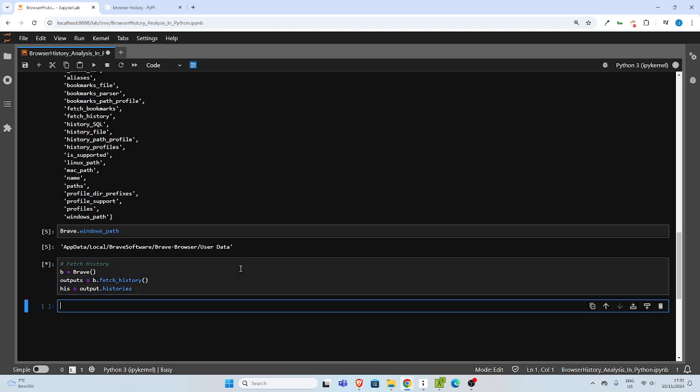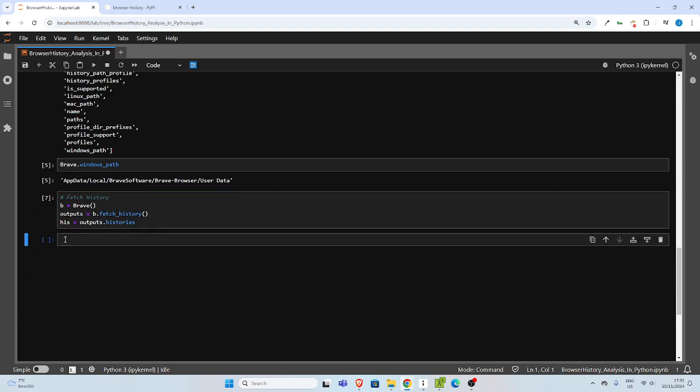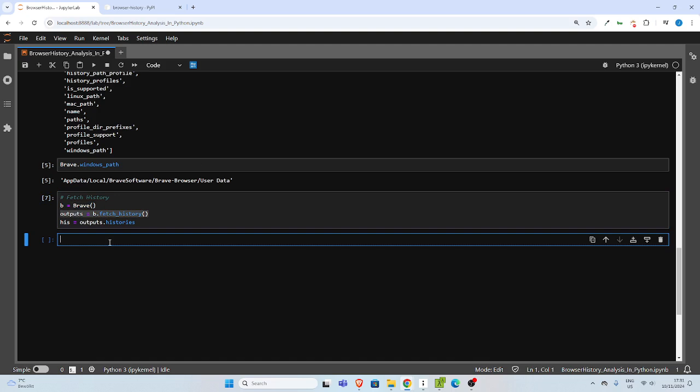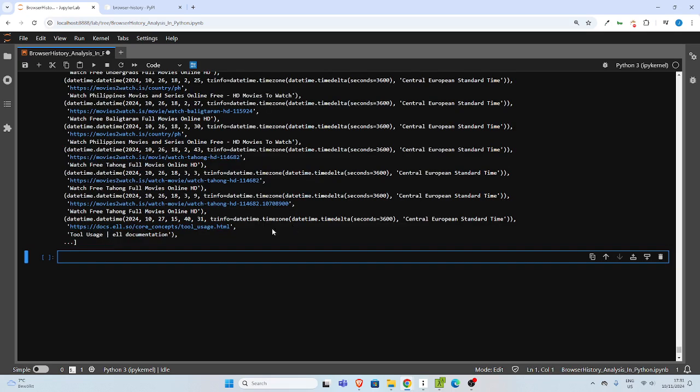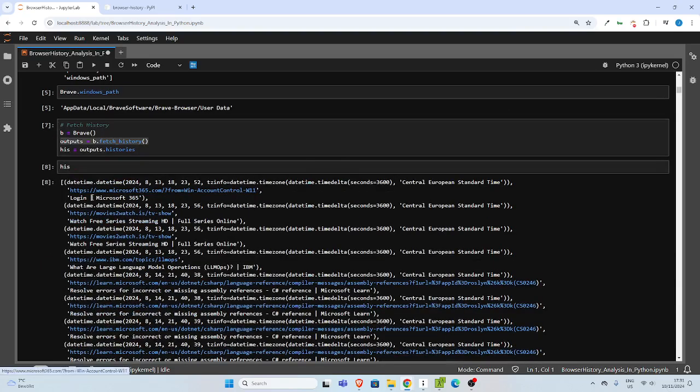So this is all. So if I do this, it's going to go to my browser, this location here, and then fetch the history there, right? And now if I go with history now, it's going to come out as you can see from here. All these are all the stuff I've been doing on my Brave browser, which is very personal, but yeah, we can share it and learn. So you see that I have the timestamp, right, which is the date, and then we have the title and then the URL, right? So this is how it comes.